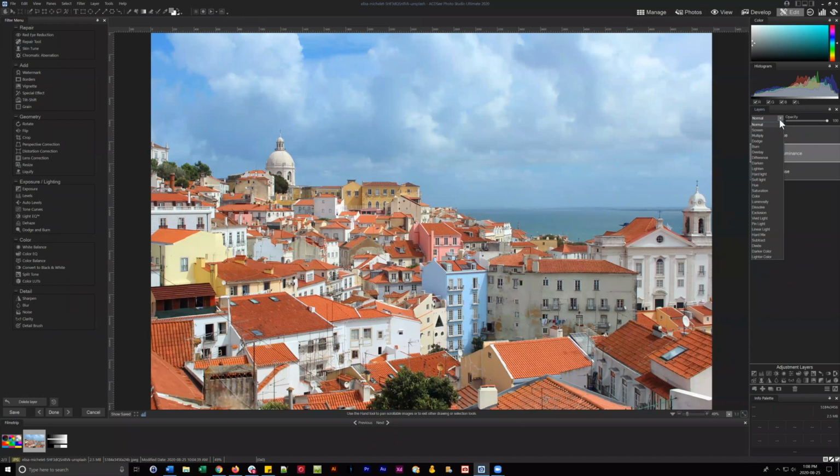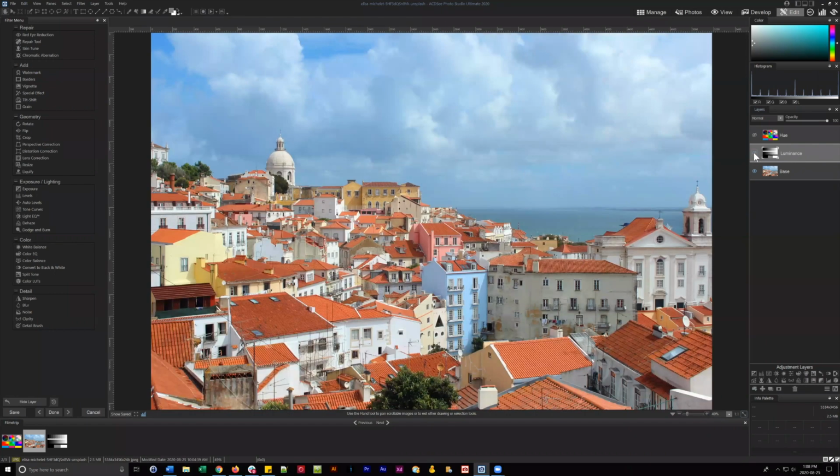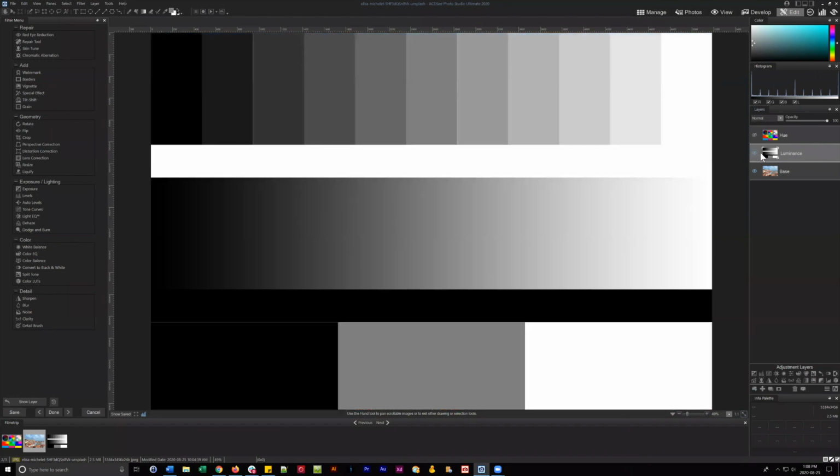To apply a blend mode, the first two we're going to talk about are normal and dissolve. Normal and dissolve are blend modes that are sort of static. They don't actually blend with the layer that exists beneath it. The only way we can interact with them is by lowering the opacity. So if we have, for example, turned on this luminance layer, which I've turned on by displaying it with the eye icon that exists next to it.